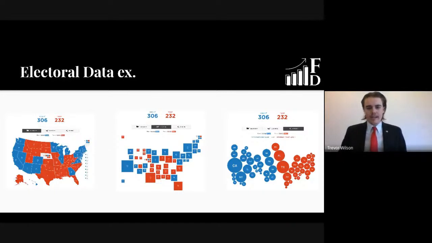But we can see that states like North Carolina, Florida, Texas, Virginia, Pennsylvania, states like that are all closer to that middle line, which means those are swing states. And as we can see, Joe Biden won a lot more of those swing states just by narrow margins, which gave him that 306 electoral vote count. So this is representative of the Electoral College and of the popular vote. And it's really interesting to see a map like this representative of both of those turnouts.